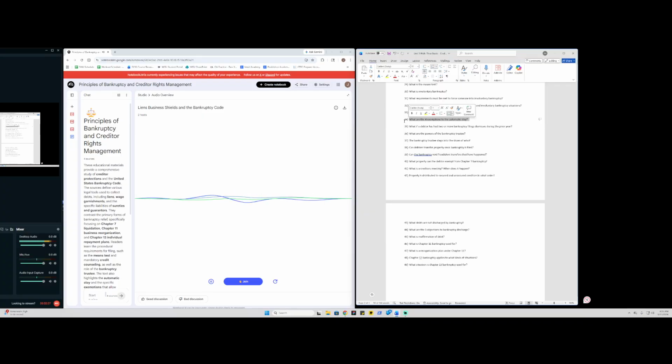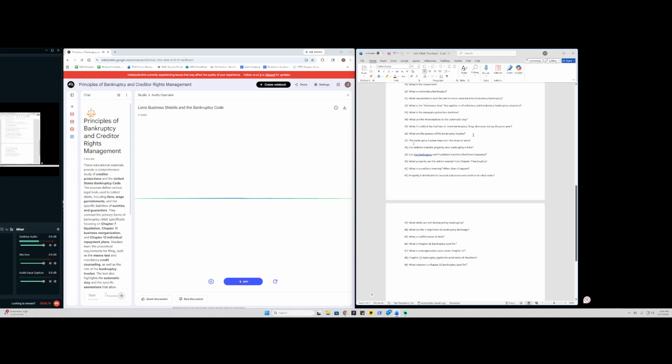What's fascinating here is that the stay stops the creditors from taking collateral. But the collateral, say a car, might be losing value every day. This doctrine forces the debtor to make payments or give additional collateral. It protects the creditor's secured interest while the stay is in effect. So it maintains the value of the security for the creditor. It's all about balancing the needs of the debtor and the secured party.